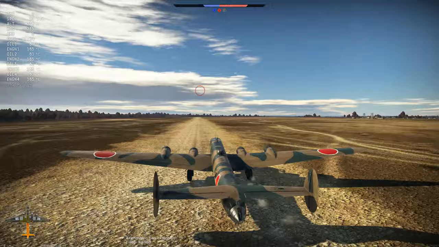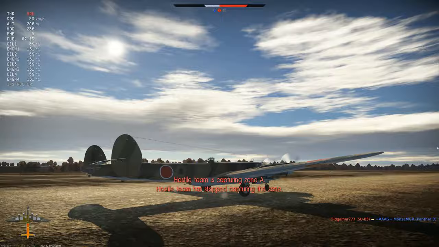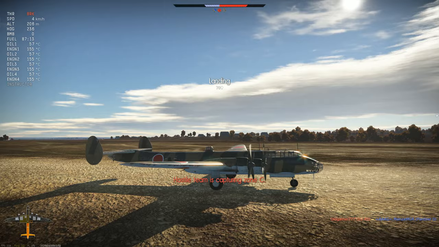Oh shit, nose forward. Oh, okay, there we go. As you can see, we have what looks like a small tail wheel or a skid. Maybe this thing was prone to tail striking, so this gave a little bit of help there. Okay, reloading, ready to go up again in 19 seconds.